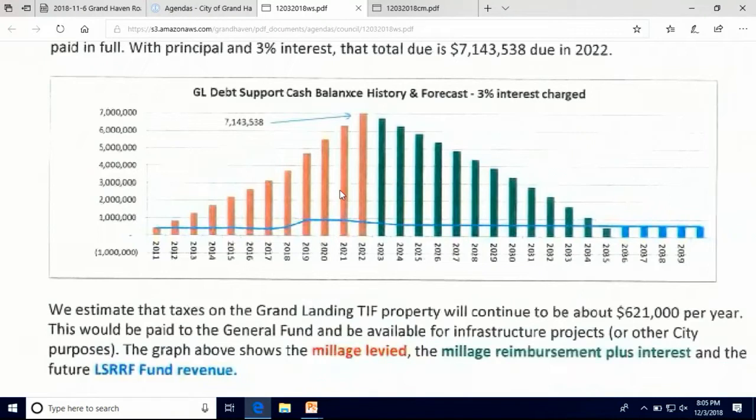But what we're going to do is put these monies in reserve until we actually need to use them to pay the bonds. And as it turns out, the council was very prescient in 2011, smarter than me. I asked for 1 mil, but council said, nope, 0.75. We'll figure it out from there. And it looks like all the indicators show that we will have enough money to pay off those bonds without digging much more deeply into these numbers at that last year. We're looking at another 2 years of about $800,000 a year that we need for paying those bonds, but we're getting there.